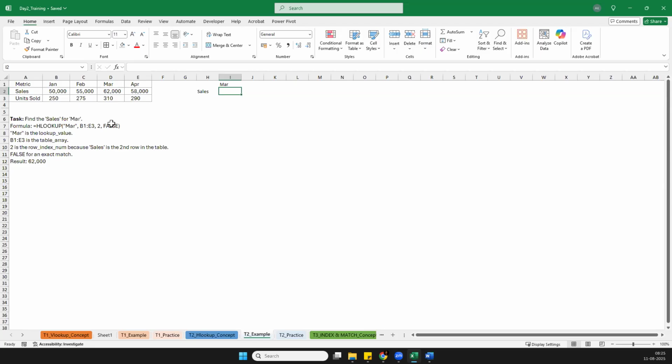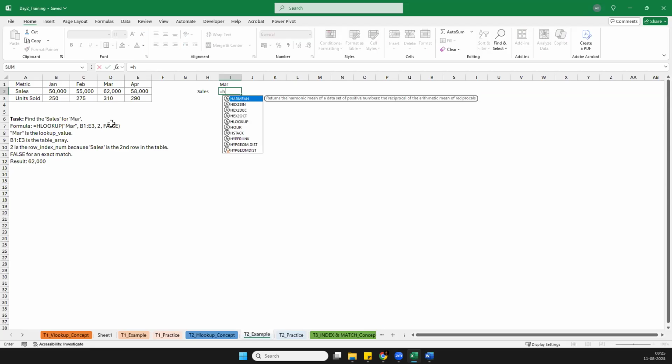So for this, I'll enter the function HLOOKUP. Then I'll select the lookup value, which is March. Then I'll enter a comma. Then I will select the table array, which is this range. Then I'll make it an absolute reference with the help of the F4 function.